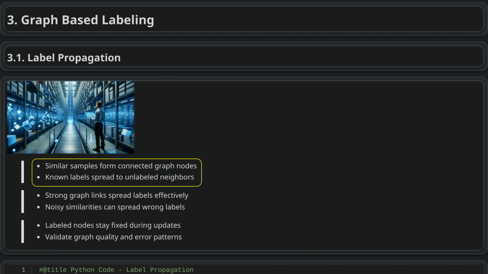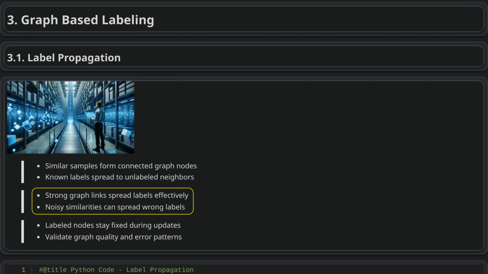Its main strength is that it uses the structure of the whole dataset, not just the labeled examples, to guide predictions. Label propagation works best when the graph connects similar samples strongly, allowing labels to spread through clear clusters. It can be useful for tasks such as identifying user interests in dense social media communities. However, weak or misleading connections can limit accuracy or send labels to the wrong samples. The method is easy to interpret, but it depends on a high-quality similarity graph.